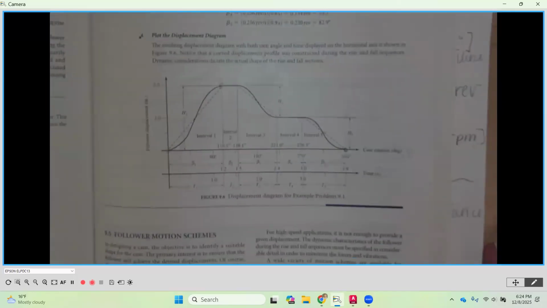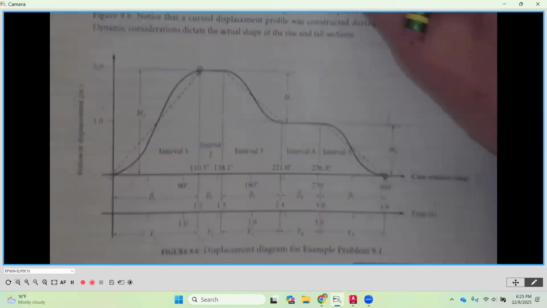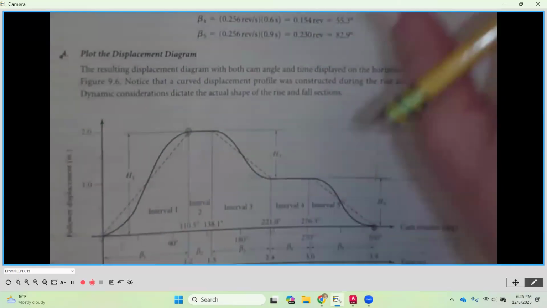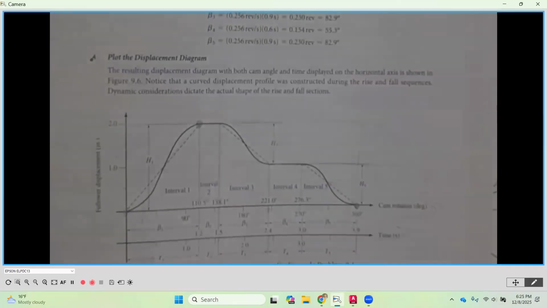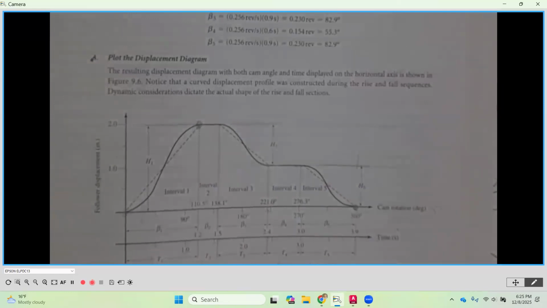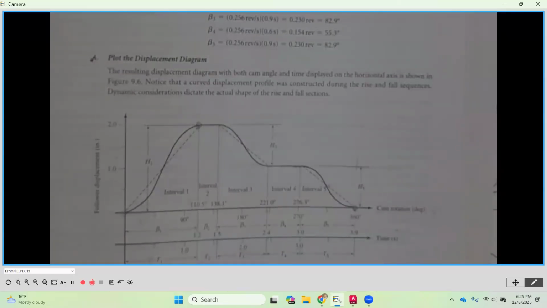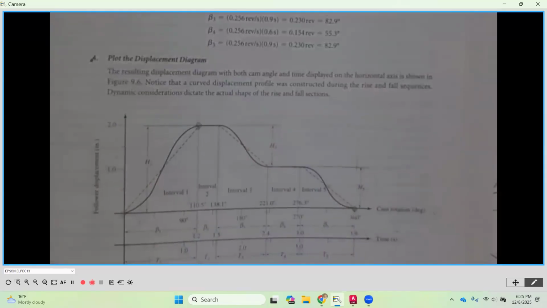But I'm going to show you the displacement diagram. So in the problem, they wanted you to create a displacement diagram. Now, you will be doing this. The first 2 problems in your assignment are creating displacement diagrams, okay? As I said, for the assignment, you have to do at least one of them, okay? If you're going to take the 40 total points, okay? If you want to do the full 80, then it would be doing both of them, and you're going to create a displacement diagram. So let's look at what a displacement diagram is.